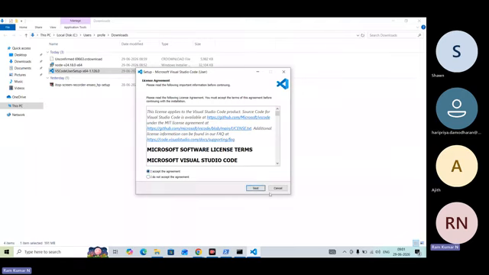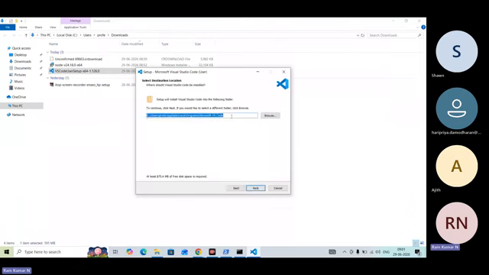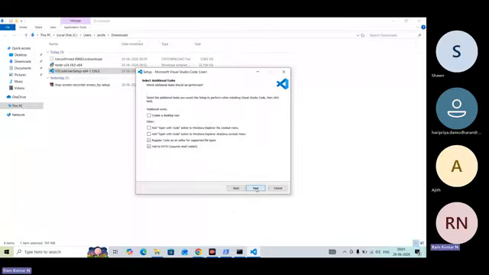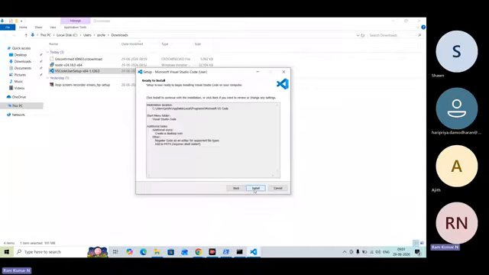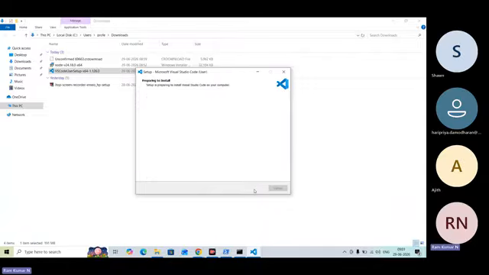So I just have the agreement accepted now, and it's showing the path where it gets stored. If you want, you can change it. I'm comfortable with this, so I'm just going with that. And it shows things to continue. I'm going to create a desktop icon. If you want the desktop icon for this, you can make it checked and hit next, install. That's it. So you basically need to hit next and you can have the installation done. I hope it gets installed much faster.